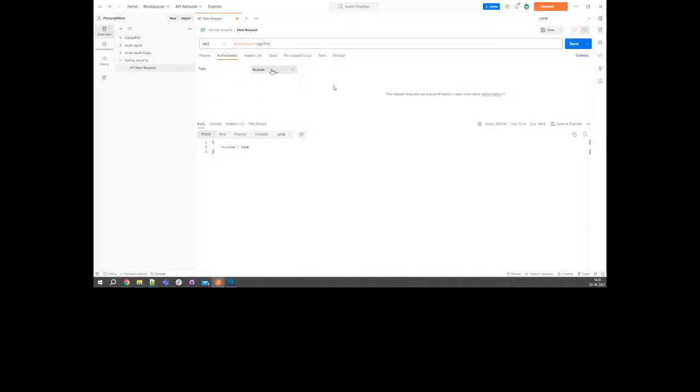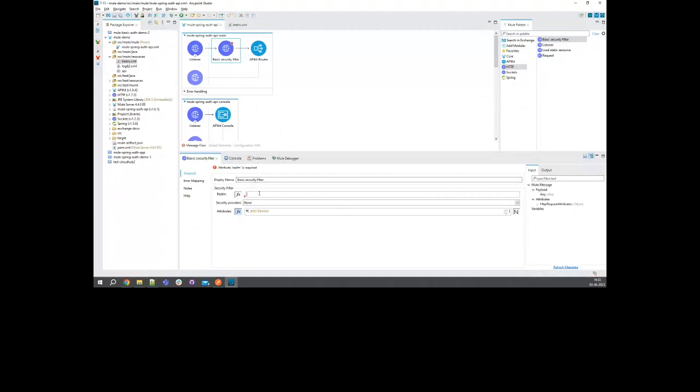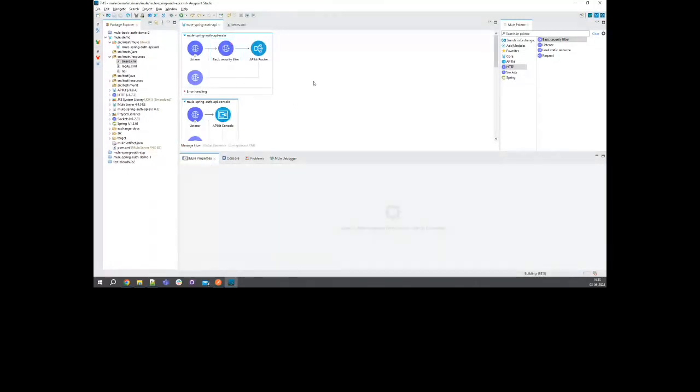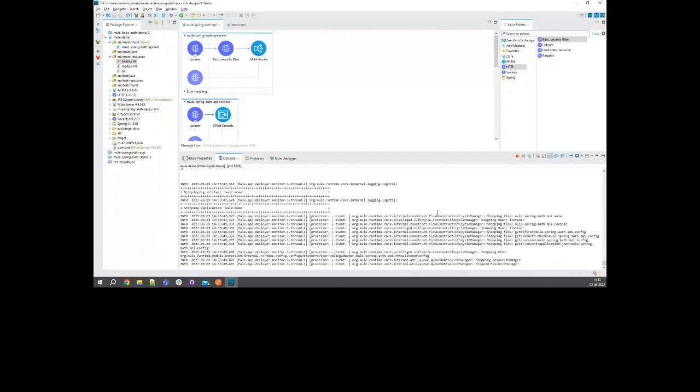If I'm giving, oh, I forgot to add the filter. So the application is redeploying.